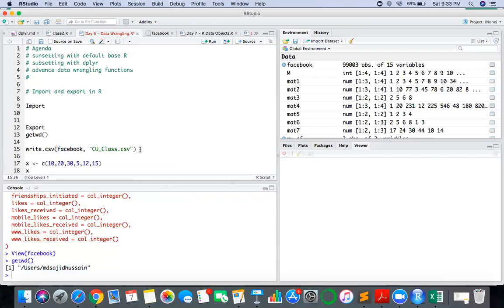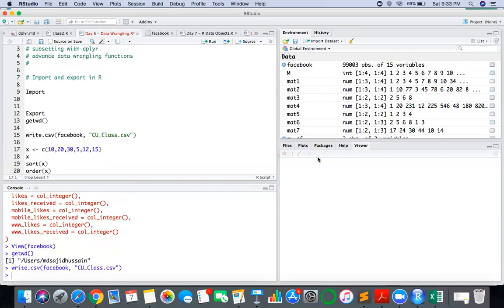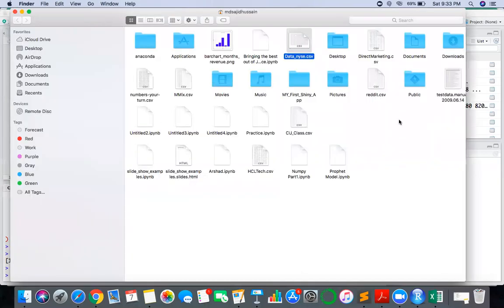So let me write it, write.csv. It took some time, and then if you come back here, you'll see cu class, you have a file here. This is your file. Where did it go? I wrote it, right?